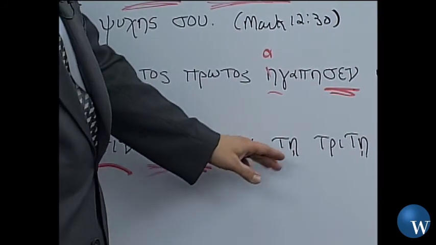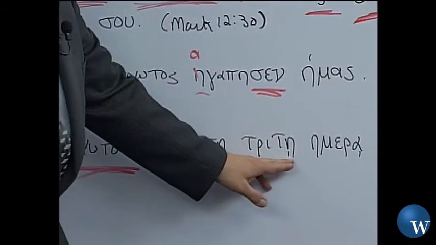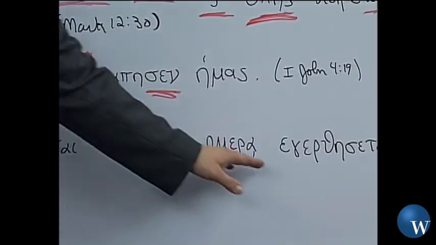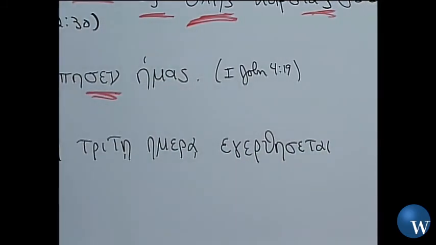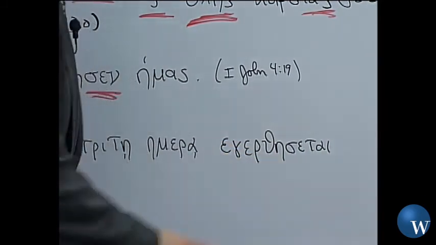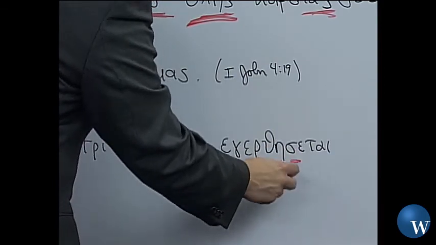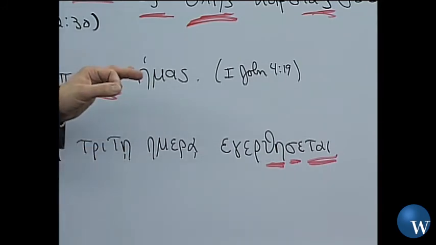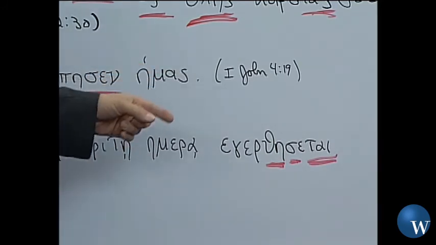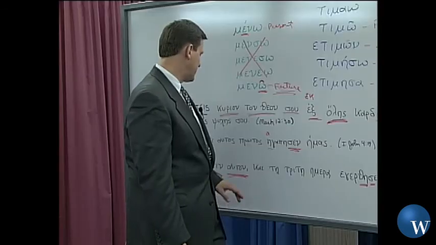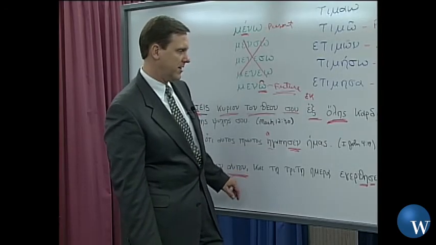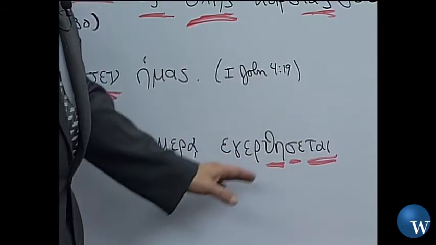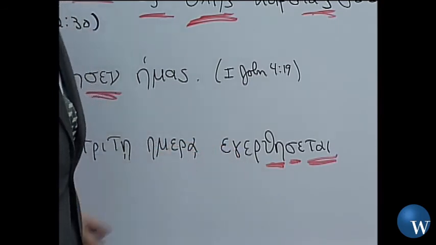But or and the third day, here is our adjective. All of these agree. See the dative case endings, all of them agree. The third day, and then here is our next verb, which is a future passive. See the theta for the passive, sigma for the future, and then our personal ending with a connecting vowel, setai, that's third person singular, he, she, or it. So he, talking about auton here, which we know will be Jesus from our context of our Bible. He shall be raised. The third day is what that is.